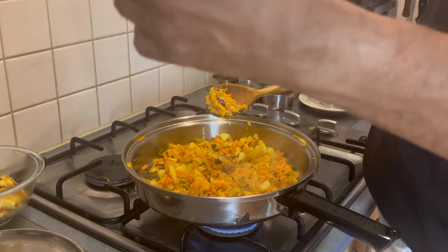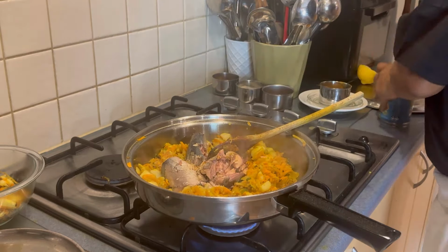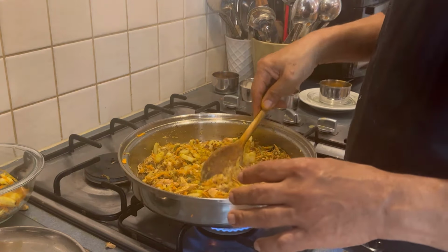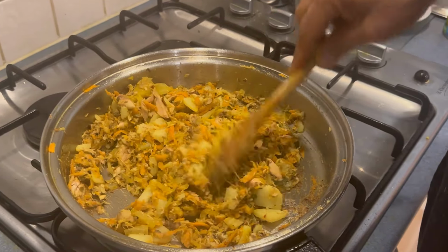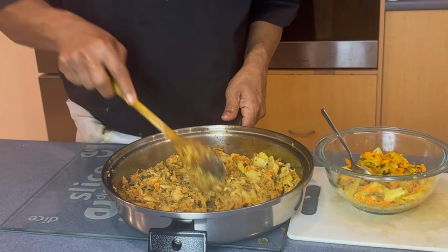But with the fish, it is pre-cooked. So I'm going to just add the fish into this. There you go. It's come out nice. It's nice in color. Okay guys, so there we go. We've got our fillings ready. I've still kept it in the pan itself.